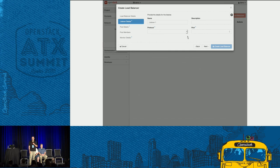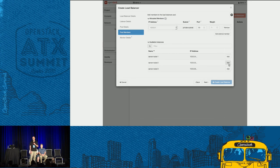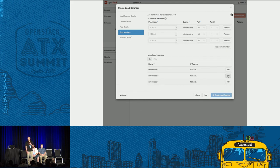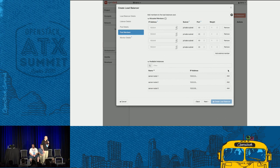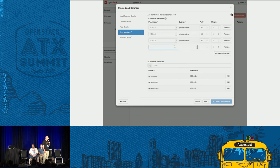I'll choose the protocol for my listener. This is a simple HTTP application being load balanced, so I'll select that protocol. The port will be defaulted appropriately. Here I can specify the algorithm for load balancing — for my application, round robin is suitable. I'll select that and continue. Here I have the three instances available from Nova. I'll go ahead and add all three to my pool. The port and weight are defaulted. I could add the same instance multiple times with different ports, or add an external IP address for balancing — some server that doesn't necessarily belong to Nova.